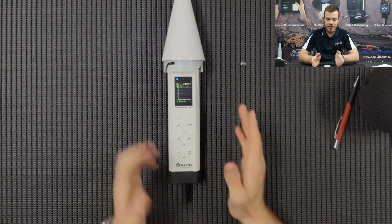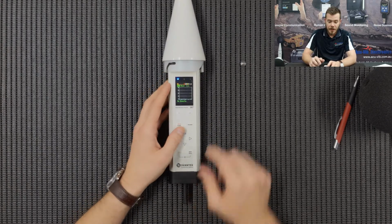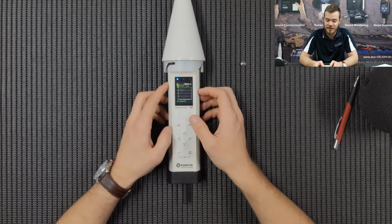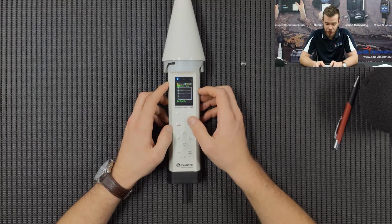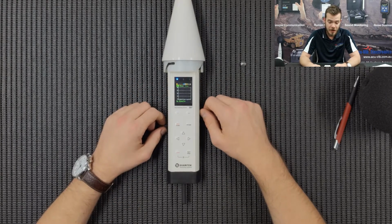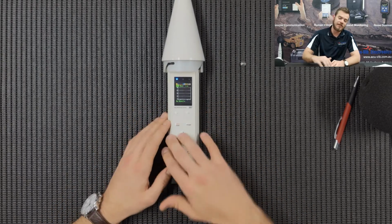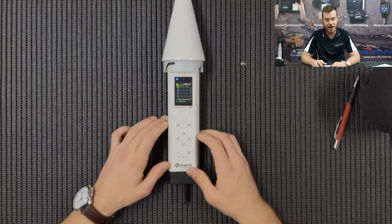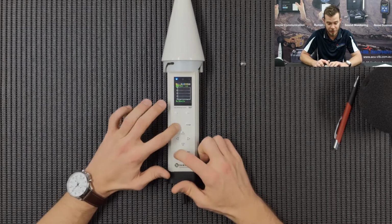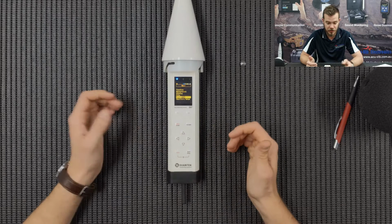Once you've powered the SV307 and inserted your SIM card at the base of the instrument, you're going to see a blue light pop up here on the radar bars, which means that the instrument is connected to the SIM card. Now I'm just going to show you quickly how the setup is used for your SIM card. The 307 is basically like all of our other Svan instruments, with the same navigational menu, so you guys should know about that. Play around with it, let us know if you've got any troubles, but they've pretty much worked the same as all the others.